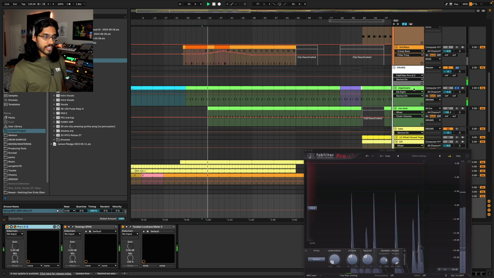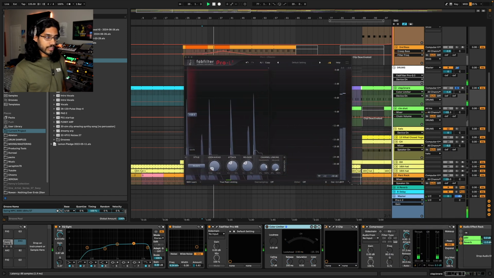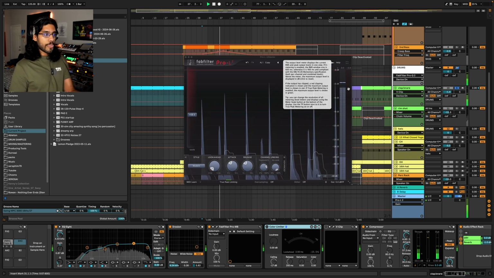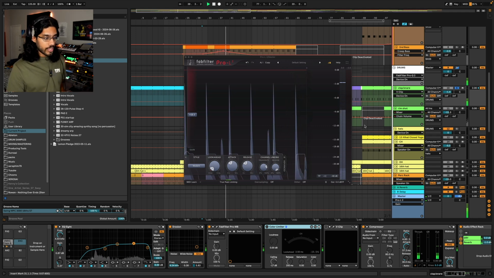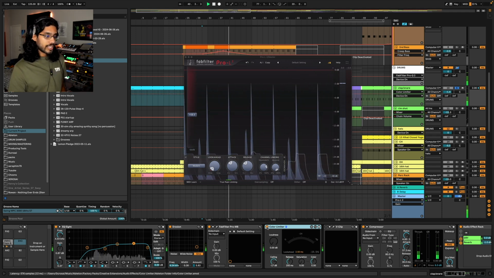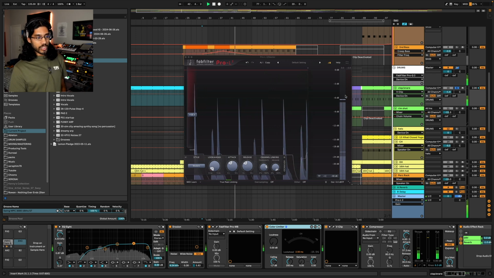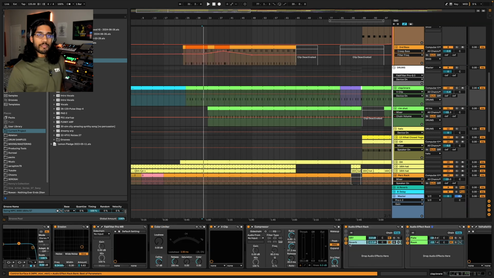Because watch, if I take out the limiter, then I take out the clipper, it's like, holy shit, we're already at negative 3 dB. And then once you have the kick and everything else, you're just gonna have no headroom. So that's why you have to take out some of these peaks. And then boom, now we're sitting more comfortably at negative 6. But it doesn't end there.